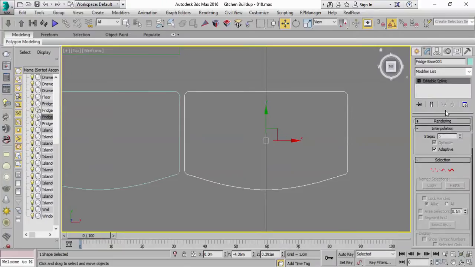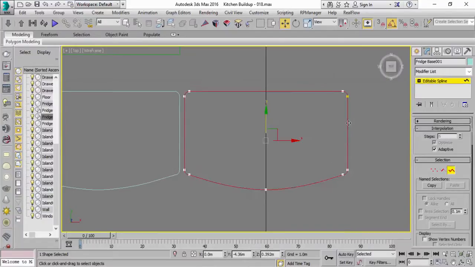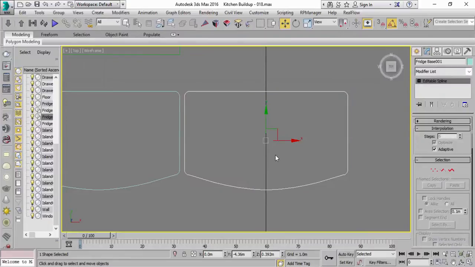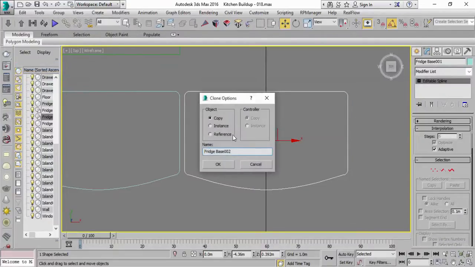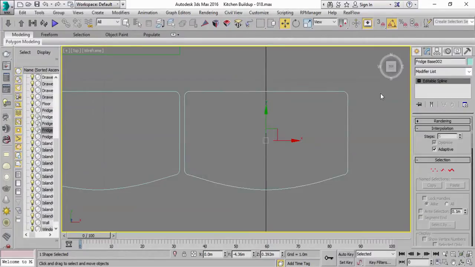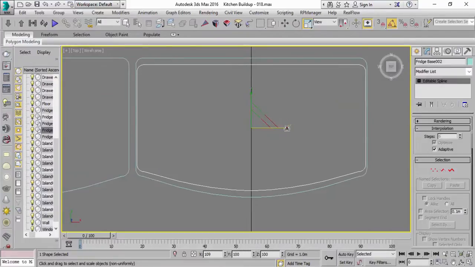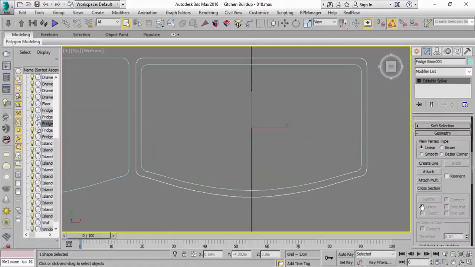Okay. Then we'll do the following. We are going to select the object. Let's go to edit and clone. Make a copy, click OK. All right. Then let's scale it down like that. Okay. And perhaps just a bit wider as well. Okay. Great stuff. Then let's pick the outer one. Then we are going to attach this outer one to the inner one there. So click attach. There we go. Now, of course, they are attached.